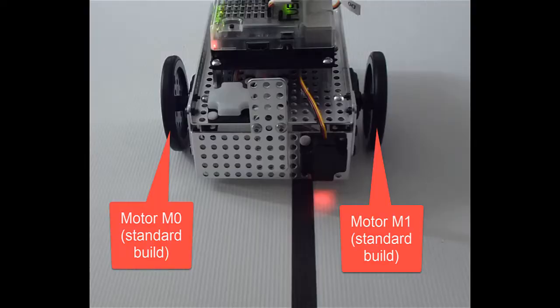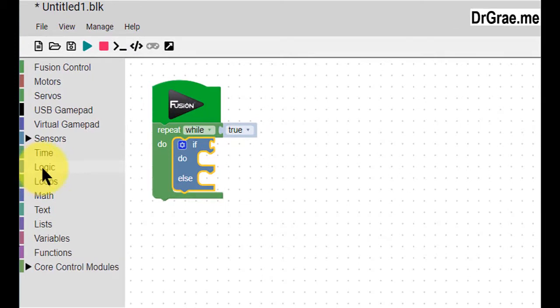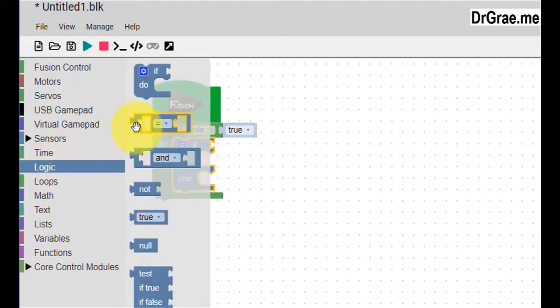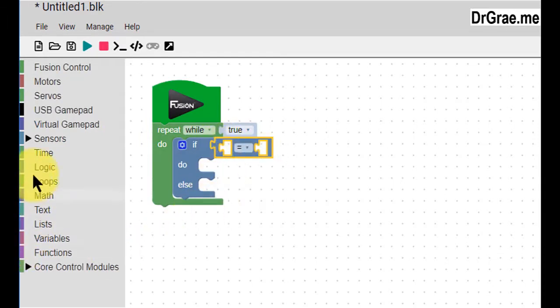To keep our Fusion robot alongside the edge of the line, we need to make a decision based on the value of the light reflected from the line as read by the optical distance sensor. Go to the Blockly logic menu item and pull down the comparison element second from the top and drag it into our Blockly program.